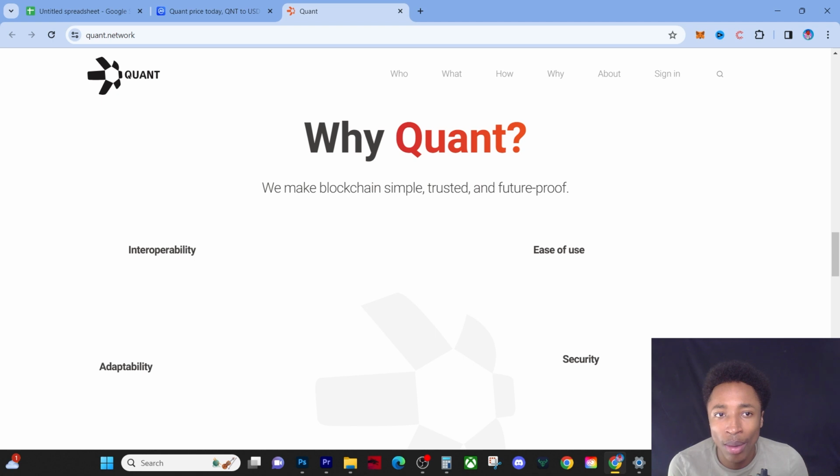Now the actual CEO says that it won't be used to make a cash currency, but I feel like when it comes to the digital yen, the digital pound, the digital dollar, Quant will have an actual play in that. Even though he says it won't, you have to look at what they're doing, not what they're saying, okay? When you see them making partnerships with banks such as Santander, it's only obvious. A lot of people are not going to tell you what they're doing. You have to look at what they're doing, not what they're saying.